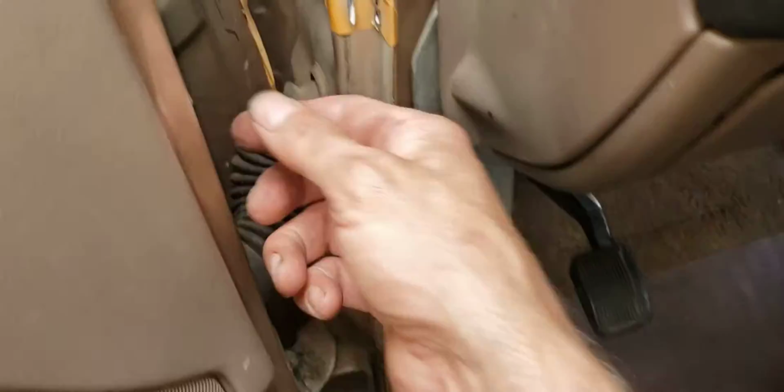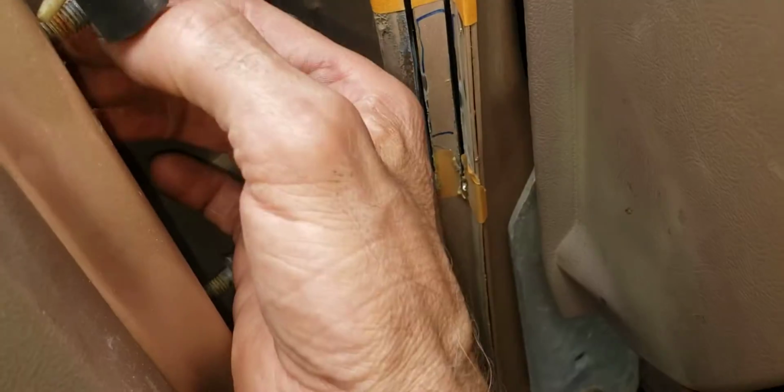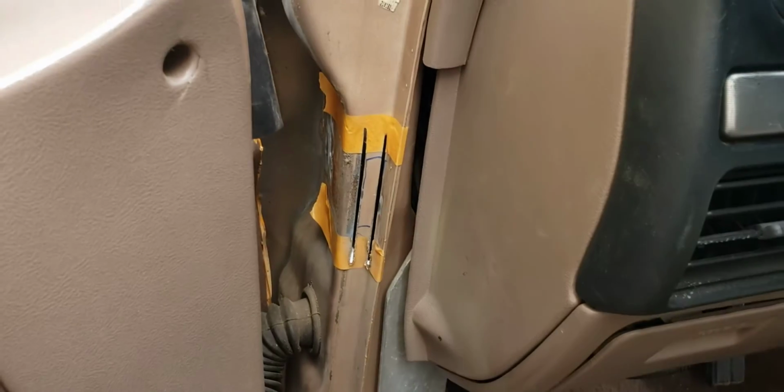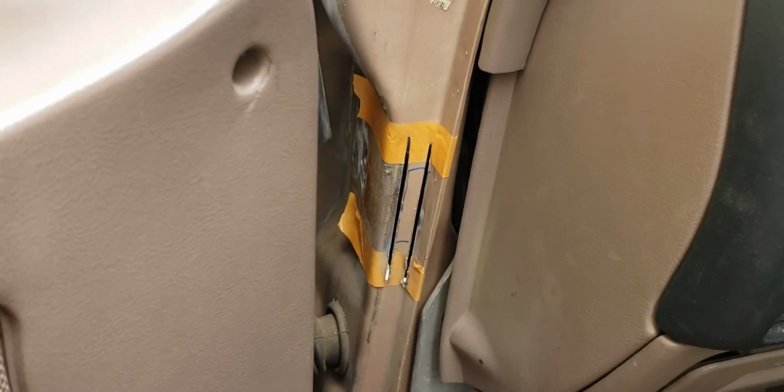Now the same thing is on this side of the hinge. You can see my bolts are still in there. I smartly left them in there, and hopefully that doesn't fall down inside the door, but this is going to be a real time sucker. But that's what it takes, and I don't see any other way to fix it.